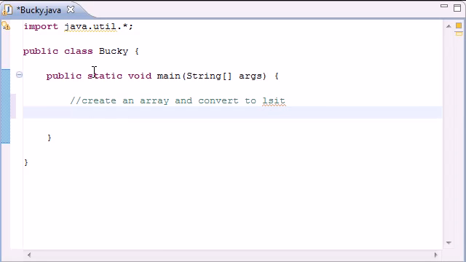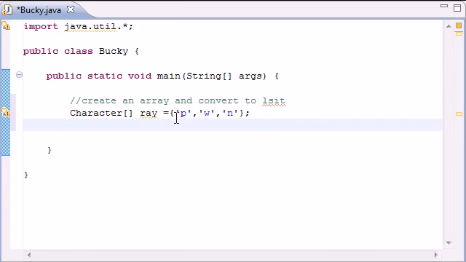You can create it with any data type you want. I'm just going to use characters because it's really easy to show in this example. So go ahead and type Character, and I'm going to name my array array, and set it equal to any number of characters. It doesn't really matter. I'm going to set mine equal to P, W, and N, so it spells pwn, kind of. So now we have an array of 3 characters, so we're good to go.